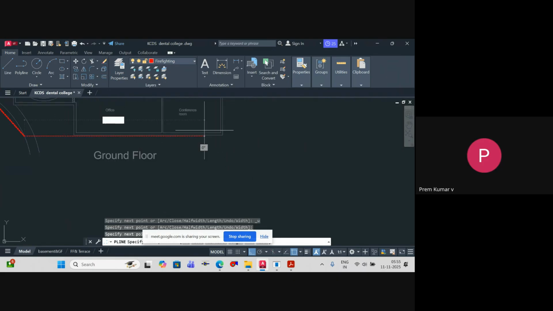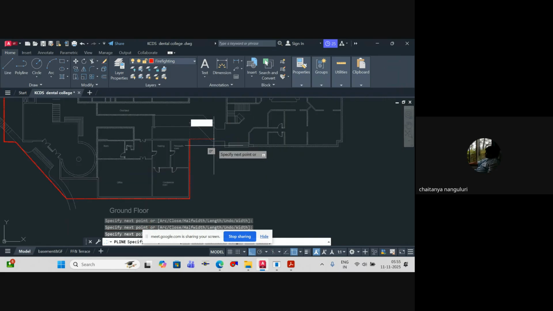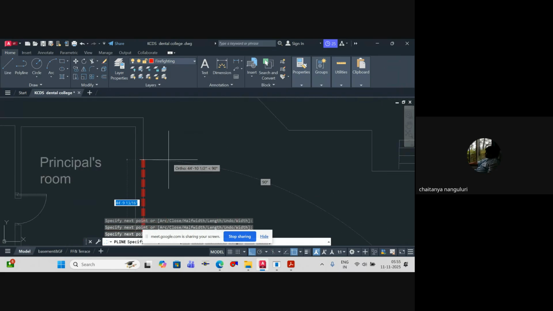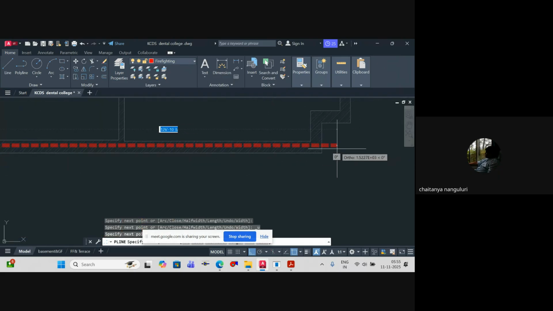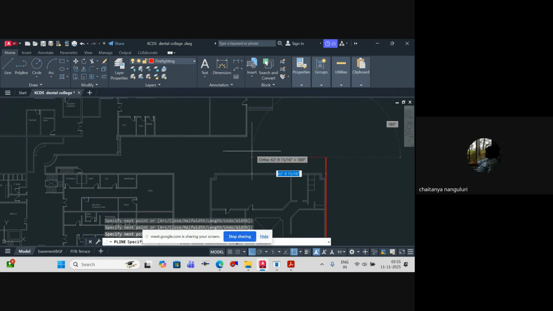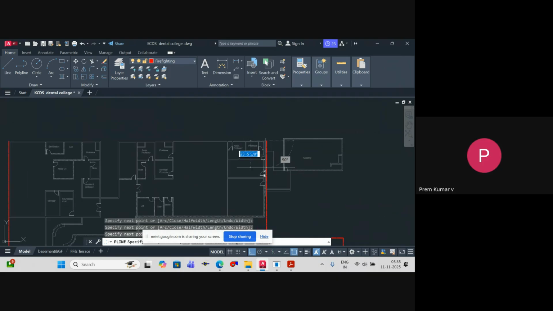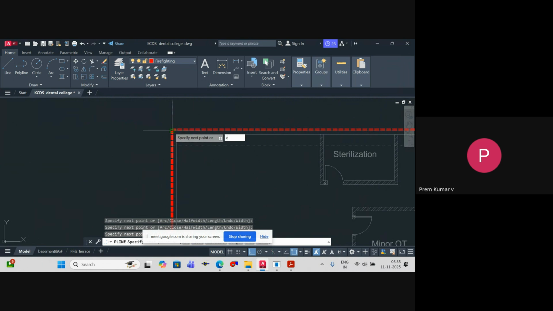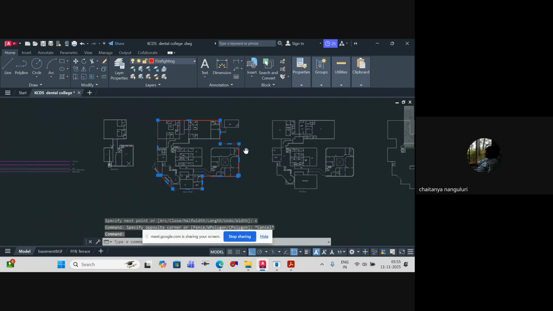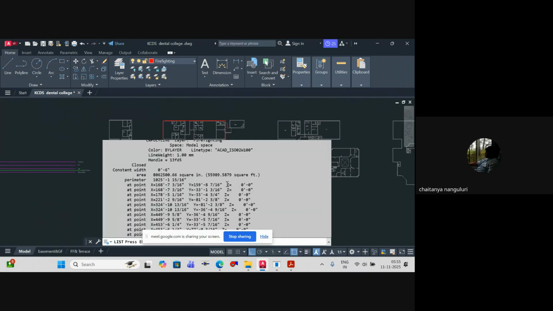We should consider side boundary, right? Yeah, boundary, but actually in this case we don't have any. What you mean to say is there's a boundary wall for this. Okay, but usually the project is a part of a bigger campus. So that's the reason I've taken the entire external boundary, which can be considered as a campus in this case. Understood? Okay, if it is a single building, then we go to the side boundary, the internal boundary wall is what you have to take. Yes. Of course, it's again argumentative. So what is the area that we have got?